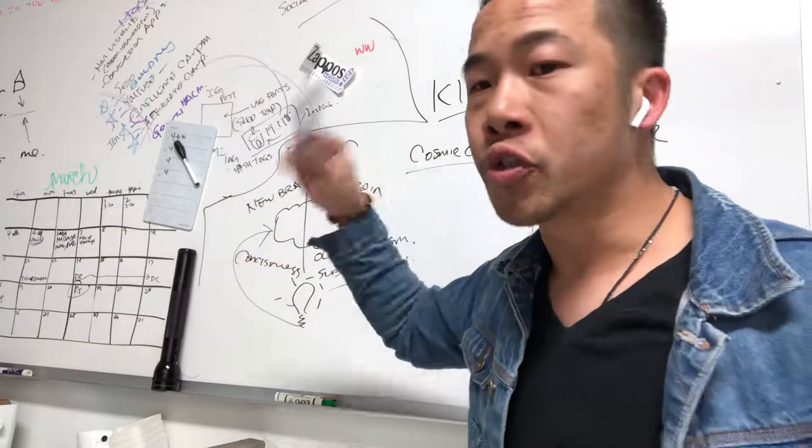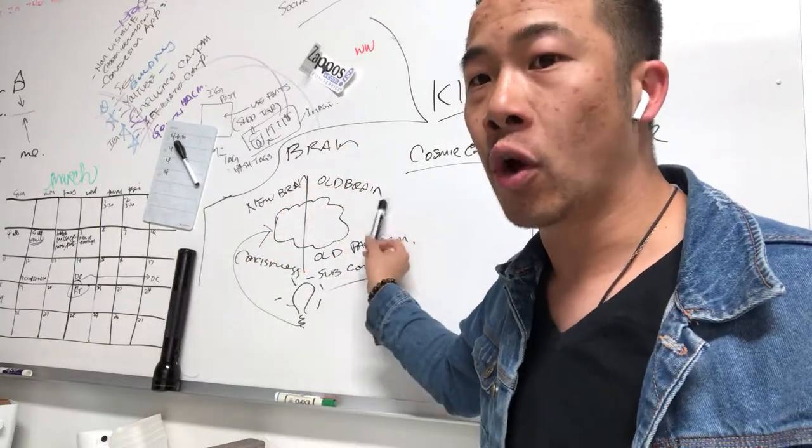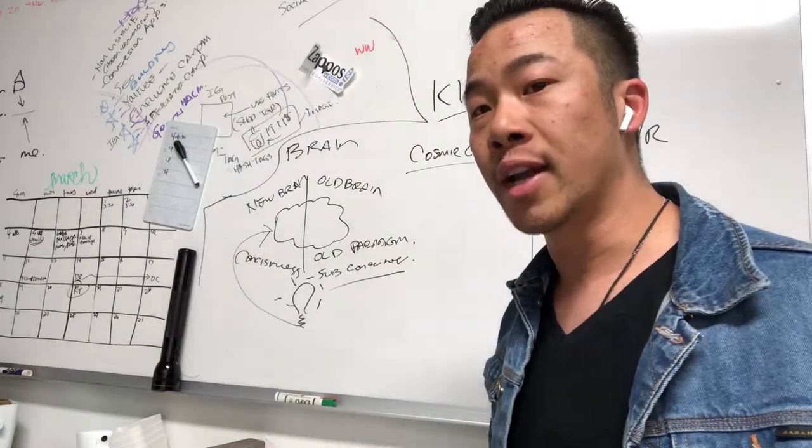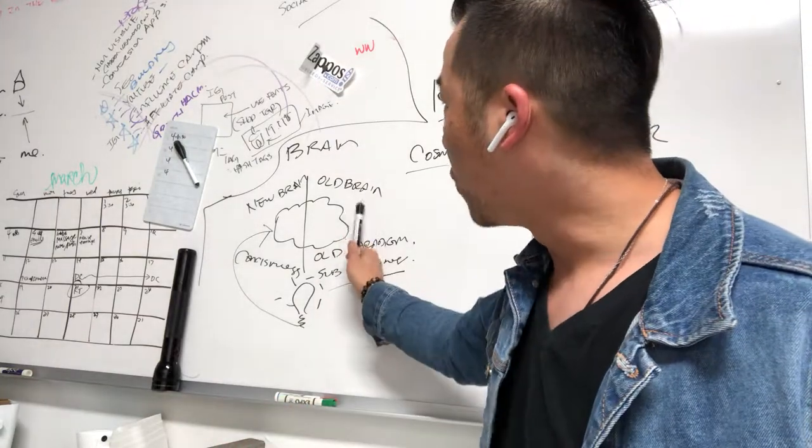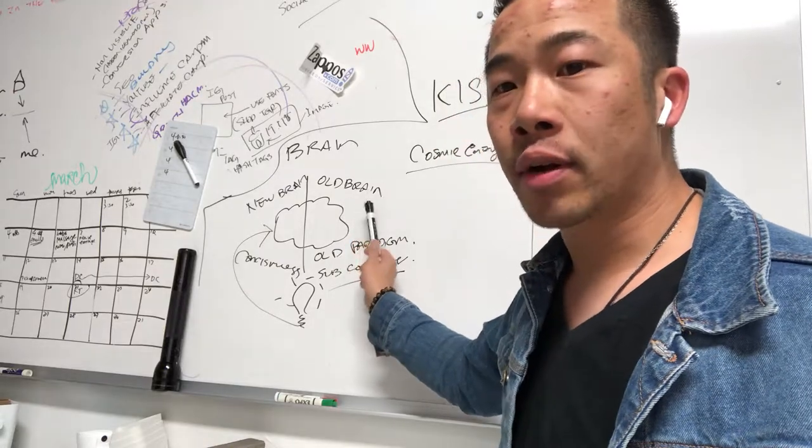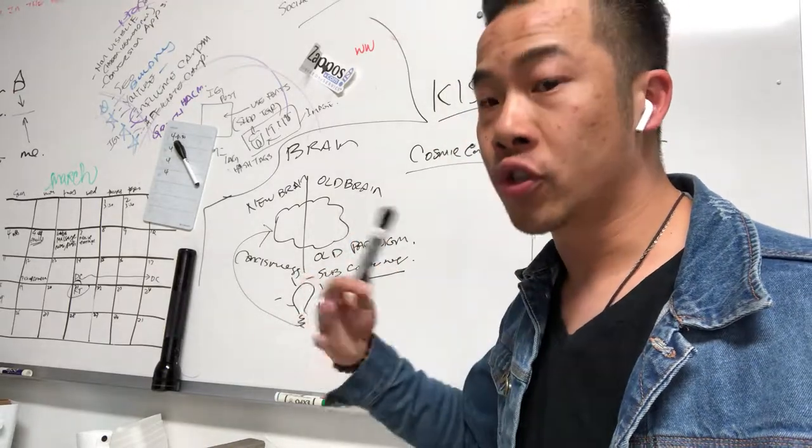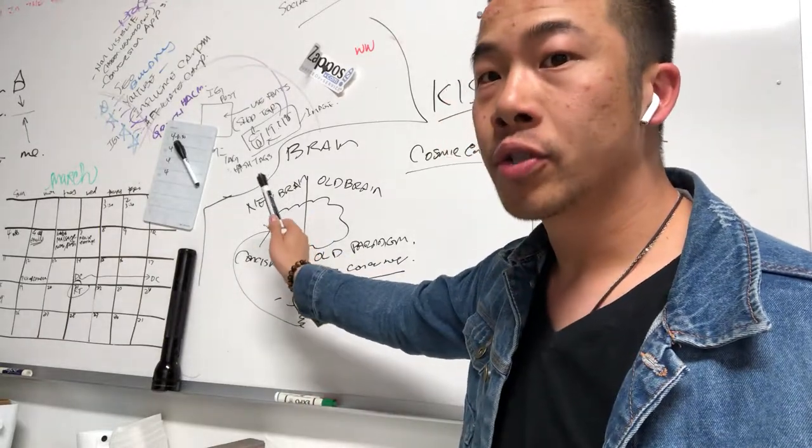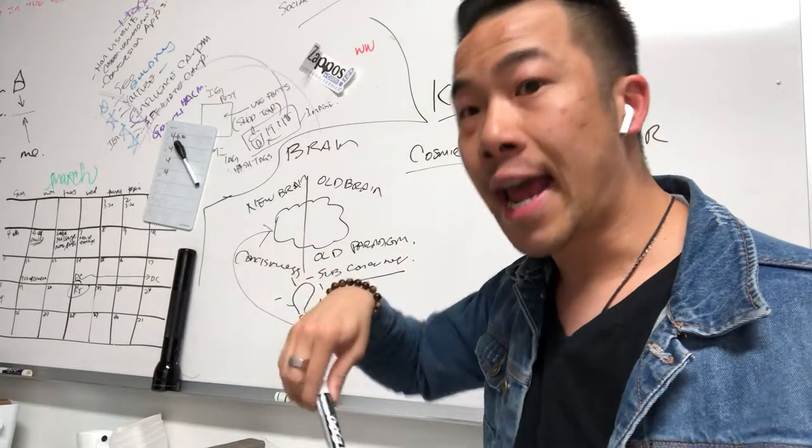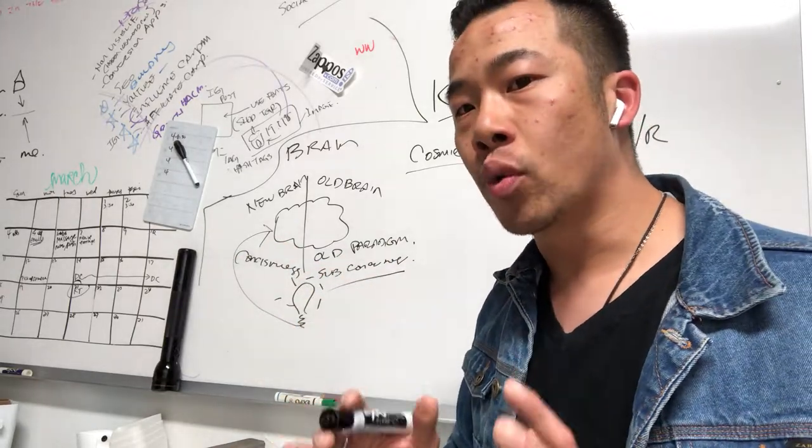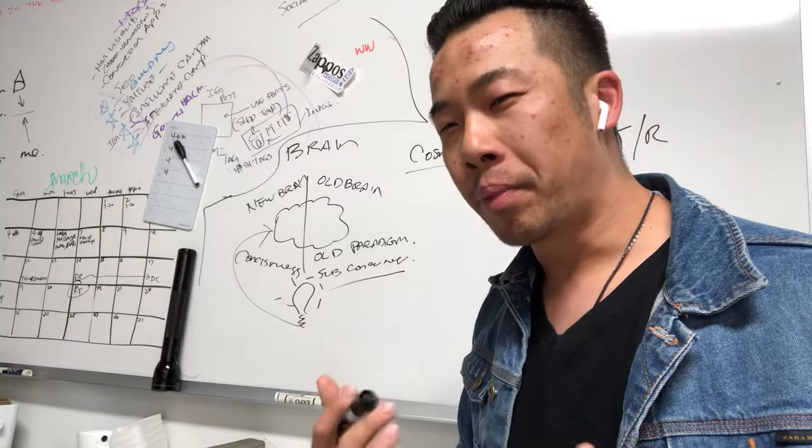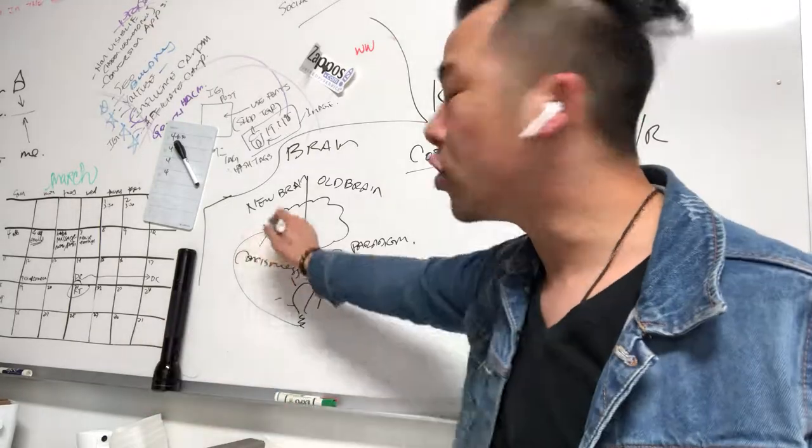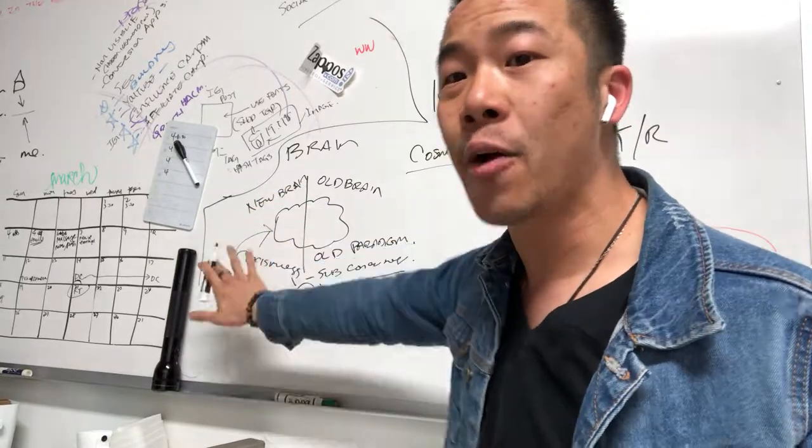Most of the time when we're sitting and thinking, the old brain is doing the work for us. We're trying to access all these neural pathways in our head of the old brain and it doesn't get us anywhere. I sat for about 20 minutes, I couldn't figure out a way to solve a problem. But when the idea rose, the new brain solved the problem in the now. That's where everybody's ideas in this world actually happen. But the problem is the school system hasn't taught you to execute and how to get your new idea out.